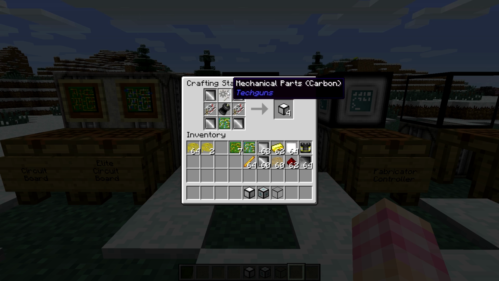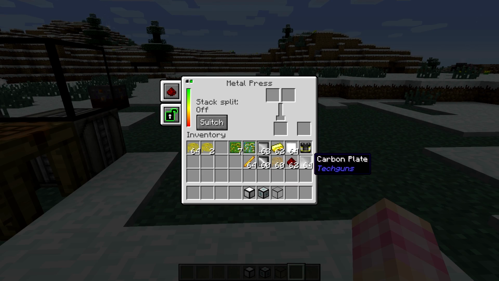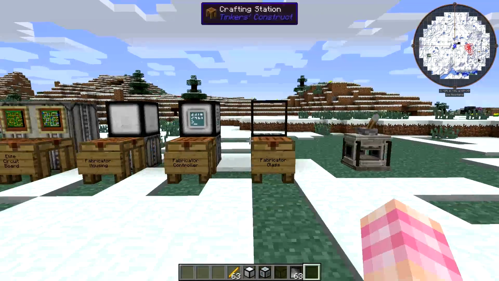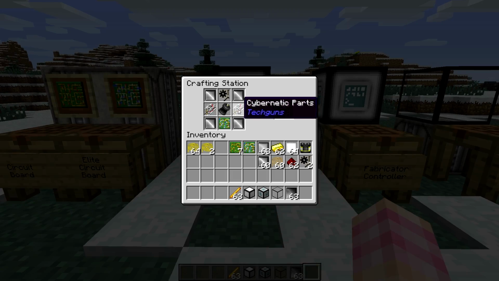We'll talk about the carbon mechanical parts first. Just like the obsidian mechanical parts, you craft these in the metal press. So you'll want to put some carbon plates and blaze rods into the metal press. It'll use 1 of each and give you 2 carbon mechanical parts. Quite simple, but again, there's blaze rods there, so you need nether materials in order to craft this. Now we get onto the cybernetic parts.